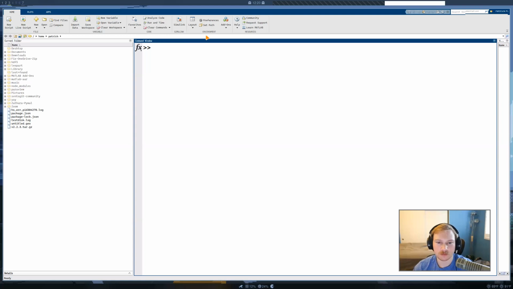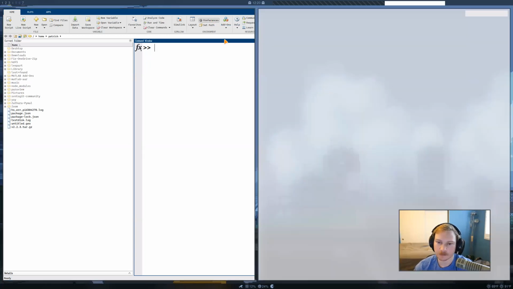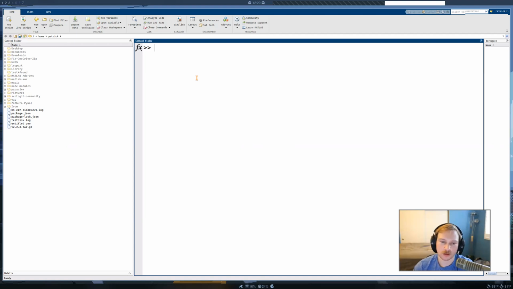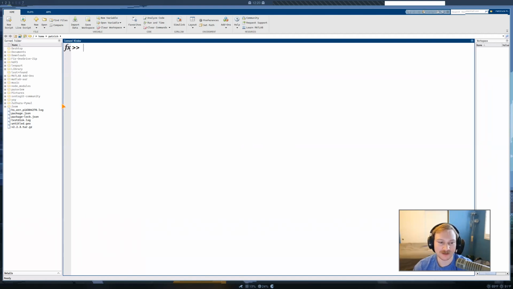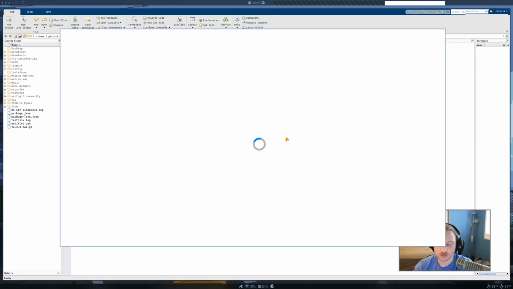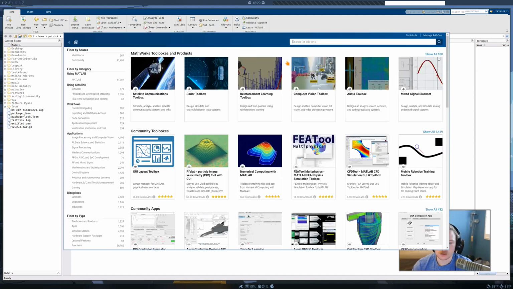So we're on the Home tab, we click on Preferences. Not Preferences, I wasn't really thinking. So I was going to say Matlab doesn't have its own built-in dark mode, so we have to get an add-on. So we're on the Home tab, we click on Add-ons. This window is going to pop up. And in this search bar here, we're going to type in Matlab Schemer.